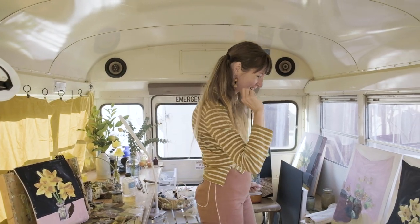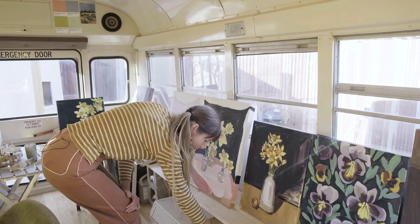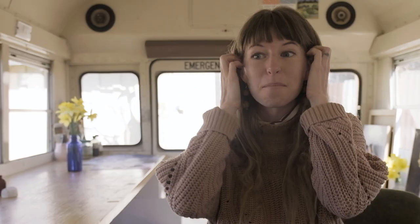On this side is just a piece of wood on top of some cinder blocks, and I've actually been utilizing the cinder blocks for storage. Having this space dedicated to my painting and being able to come in here and create is so, so nice. It's been about a year now since I've had this space, and I'm so grateful for it. Just the ability to keep a work in progress up, keep my paints out, and my mess — I love being able to make my own mess and not have to clean it up, and not have to worry about any little hands coming and getting paint on other surfaces.